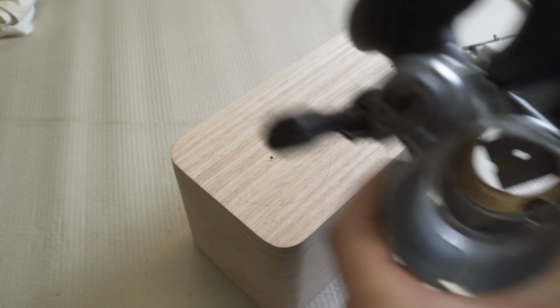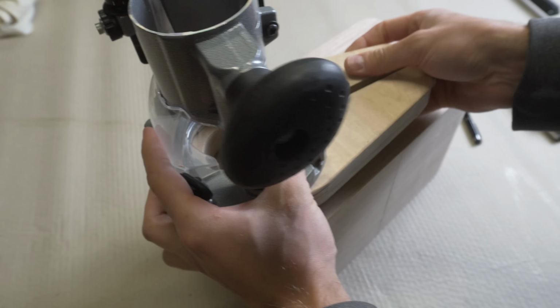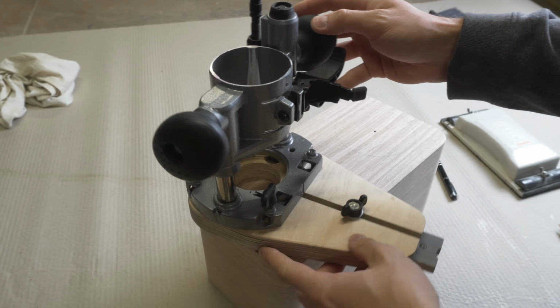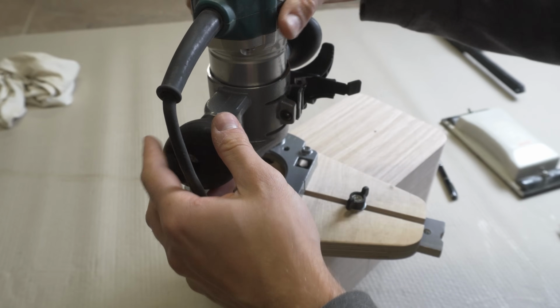Because I want the speakers to be mounted flush, I will use my router jig to precisely cut the diameter of the speaker 4mm deep into the front panel. The locating pin is placed in the hole that's drilled on the panel and the jig is adjusted for the speaker diameter.